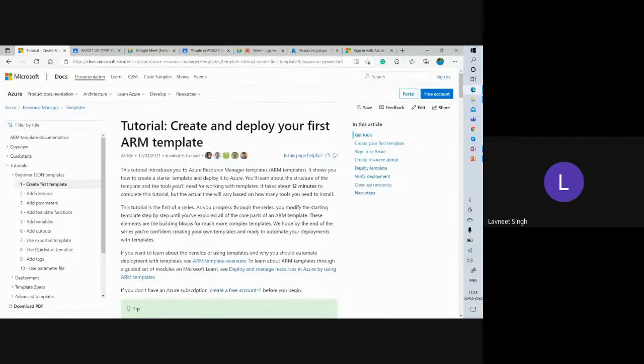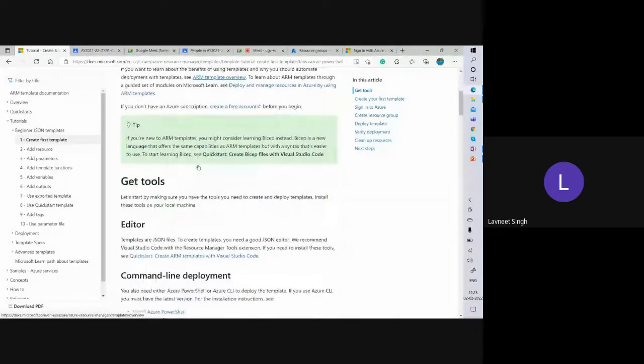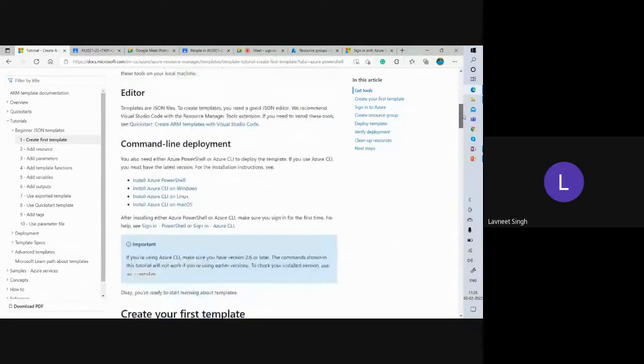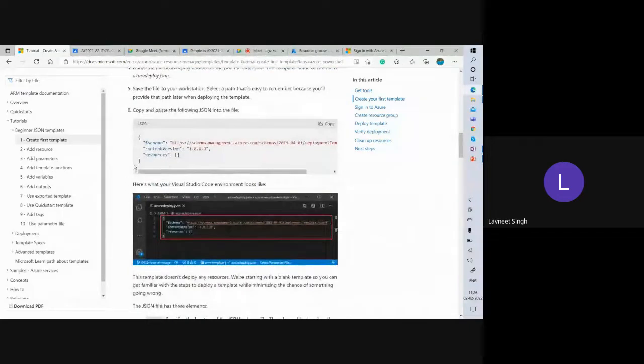So you should go through this ARM template creation. Everyone should go through it once, and then the people who want to learn more about the command line and build their career in this should go into more detail. So it can tell you all the way. So this is the basic template, the hello world template. Right? This is the hello world template.